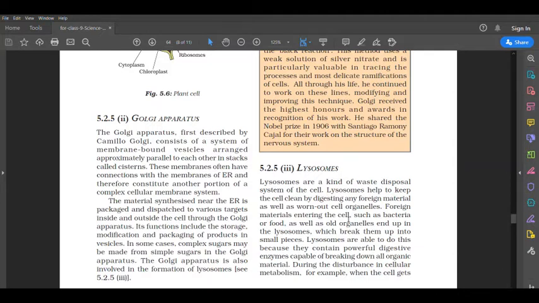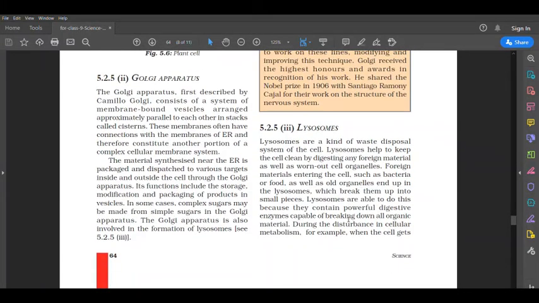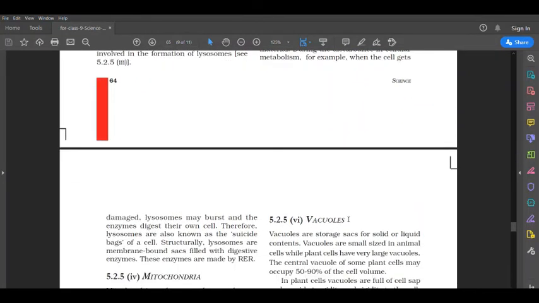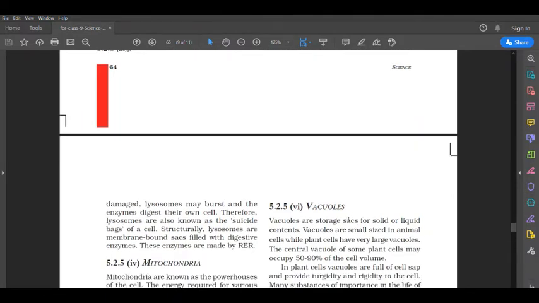It will not allow any kind of bacteria or unwanted material to enter inside the cell. As soon as any unwanted material enters inside the cell, the lysosomes will become very active. It will secrete powerful digestive enzymes, and by secreting them, it will kill the foreign material and digest it. डाइजेस्ट करके ये इस फॉरेन मटेरियल को खा जाते हैं, and that is the way by which they are known as digestive bags of the cell. So lysosomes are known as the digestive bags of the cell because they do not allow any foreign material to get digested inside our body.